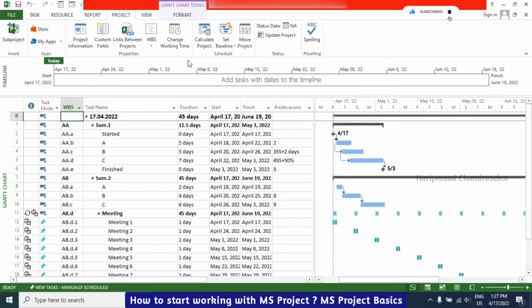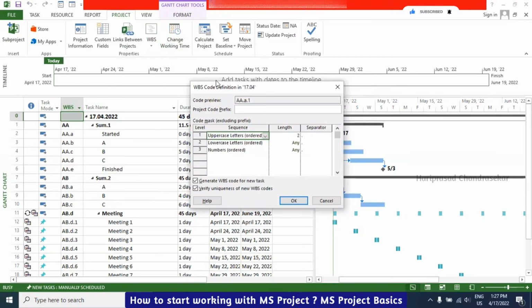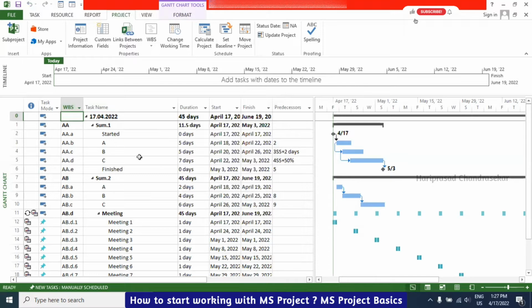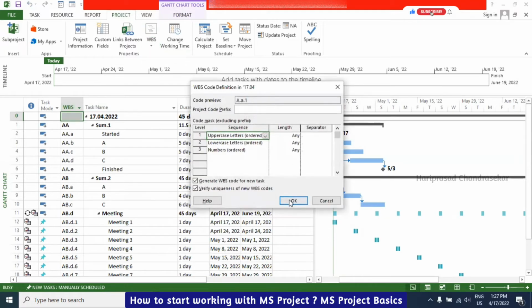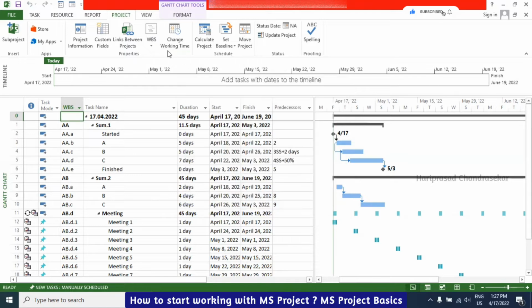If you want to change it again, I will put this also any, automatically it will choose. But it is not changing now. Then what we need to do is renumber the entire project, and then it will renumber. So here we can define and also renumber it.